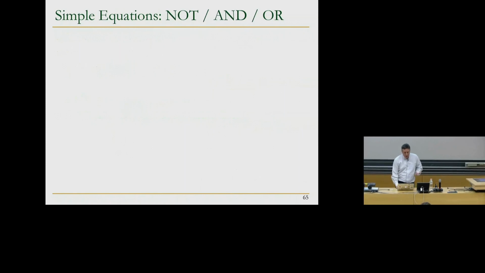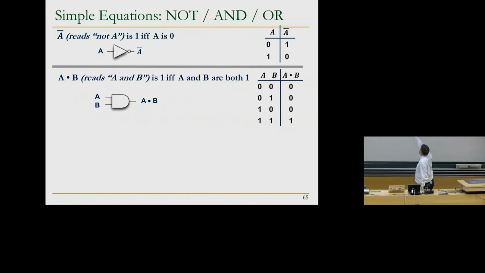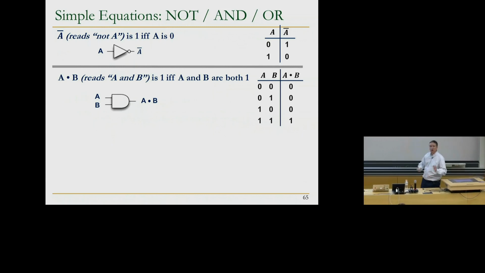And we already know that we have a couple of logic gates that we reasoned about. So we have the simple NOT gate. We have the simple AND gate, A and B. So the result is 1 if A and B are both 1. And while I'm talking about it, you should remember this is a separate field from what I was just talking about in the previous hour. In the previous hour, we were able to build out of these transistors things that realize them. Now we are just reasoning about them.